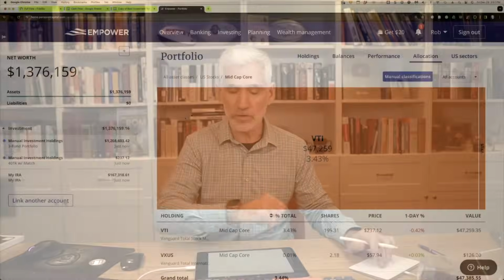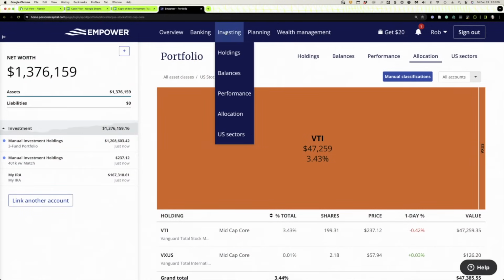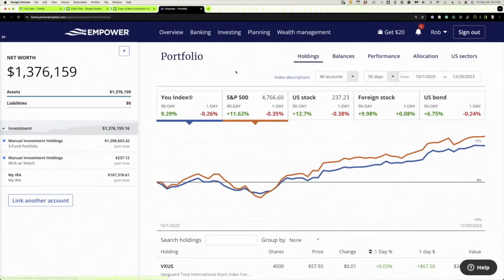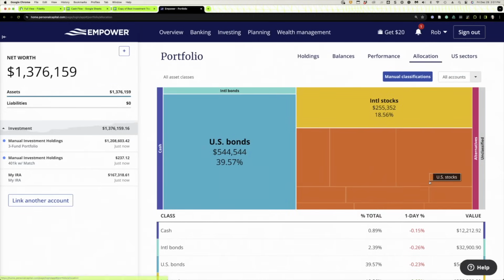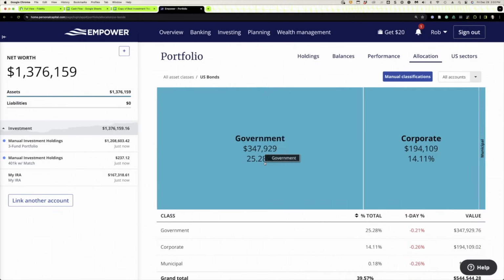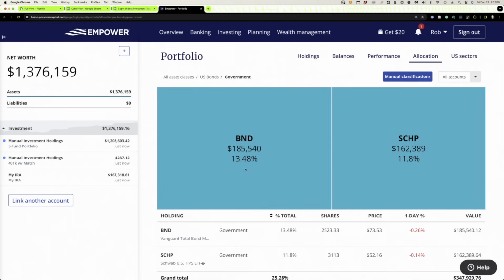In fact, I will show you Empower. This is a demo version, and I was actually looking at the asset allocation tools. But if you connect all your accounts, you can see all your investment holdings, you can see your investment fees, and you can drill into your asset allocation. And at least in my experience, Empower gets it right. And you can drill down and look at the different kinds of investments. Again, this is just a demo account, but I really like Empower.